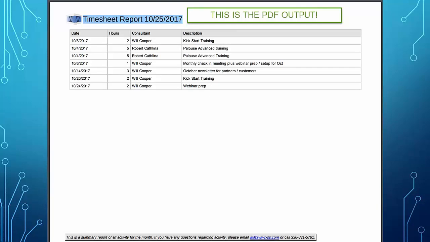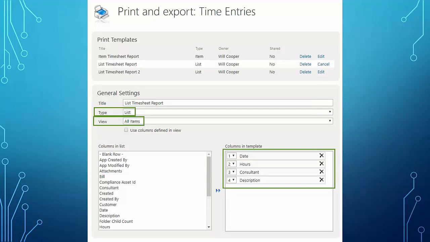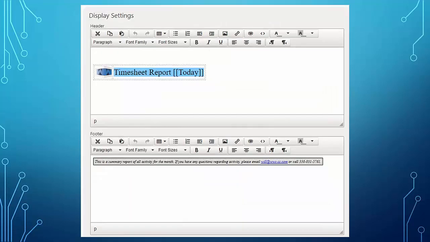Really cool. So we're actually tapping into some other functionality now. We're going beyond just a simple timesheet system. All right, how do I create that? Probably it's a headache. No, it's not. It's really simple. You just go under the print settings. This is a list style of output. All I need to do is set it to use the All Items view, and it'll show me the fields that are going to be in that output. And I just need to do a standard header and footer. That could be whatever I want. You see there's a visual editor tool there, and I can do some formatting. I can really polish this, put my logo in, all that kind of cool stuff, because we want to be professional and have nice output for our customers.